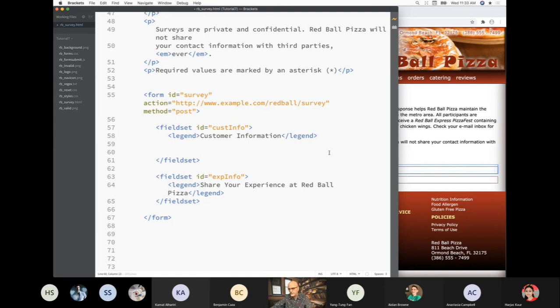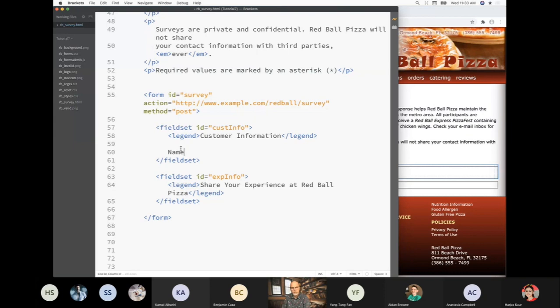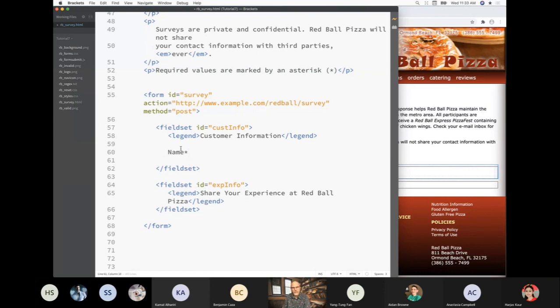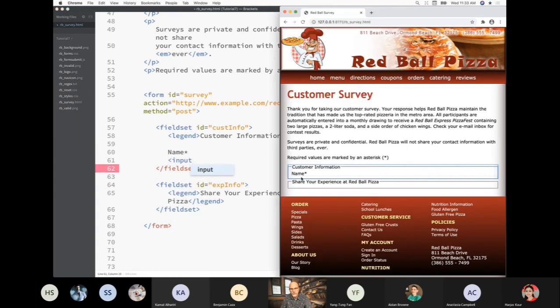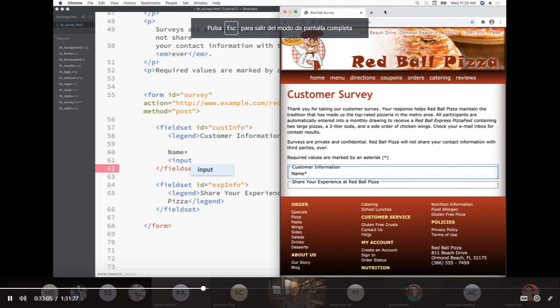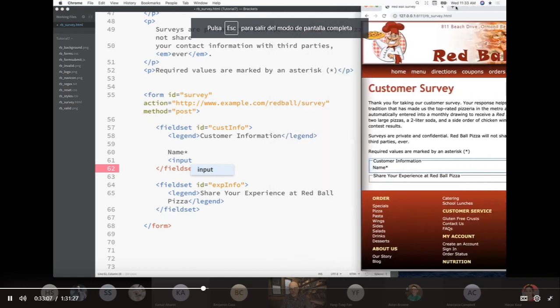So let's take a look at it first and we'll see how that goes. So here, the first thing I will put is the name, which is the label text, okay? And then after the name, I'm going to put an input element. And if we could see both of these at the same time, maybe I'll try to drag this over a little bit.